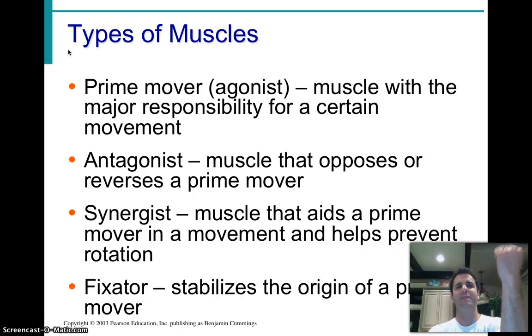So if I were to flex my triceps at the same time as my biceps, then I wouldn't be able to move my arm at all. It wouldn't go either direction. If I flex my triceps, my arm moves this way. This would be the antagonist. If I flex my bicep and shorten it, this is the agonist, this is the antagonist.